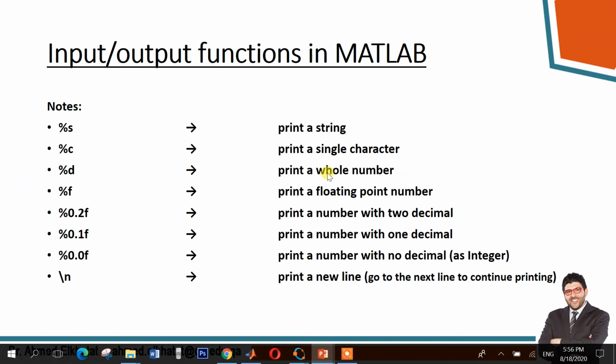What we used before is to print a floating point number. Point 2 is a number with 2 decimals. Point 1 is a number with 1 decimal. Point 0 is a number with no decimal, or as an integer. And of course we put backslash n to print a new line. That means to prevent showing the prompt command.